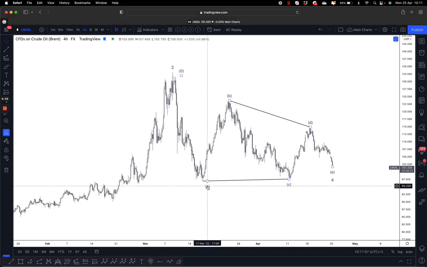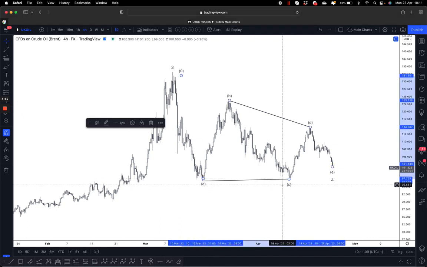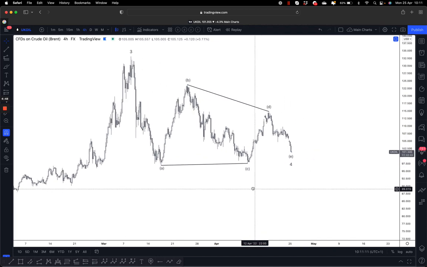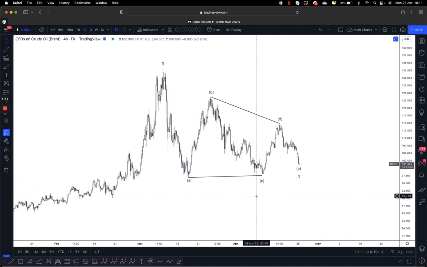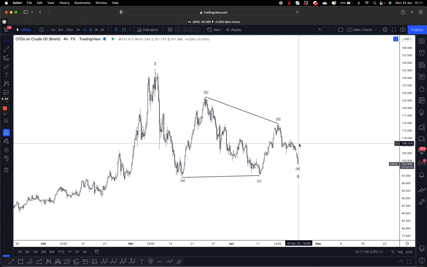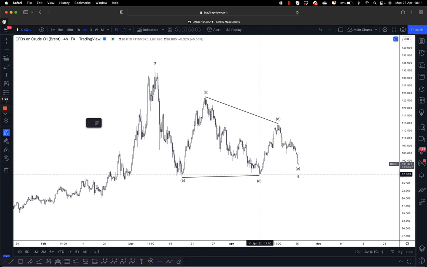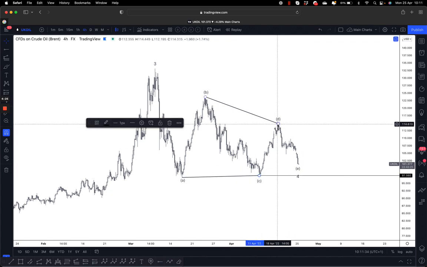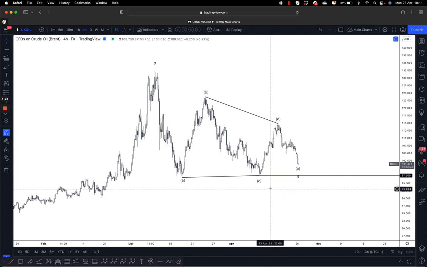So I've recently posted this triangle in our, I believe it's market analysis or trade ideas, one of them. Here you can see it looks like a normal triangle, right? In play, we're just waiting for this E to complete to break this D, and then we can see it appreciate to the upside. So the question here is, alternatively, what will happen if, for example, it breaks wave C prior to breaking wave D? What do we do? How do we interpret that?